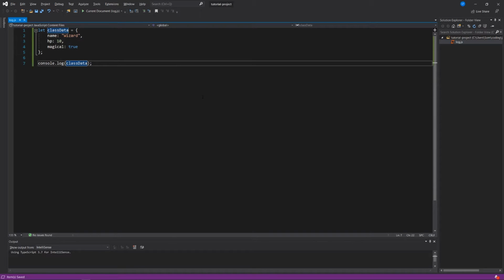I might want to access specific parts of this class data. I might want to say, I just want to know what the class data's name is.